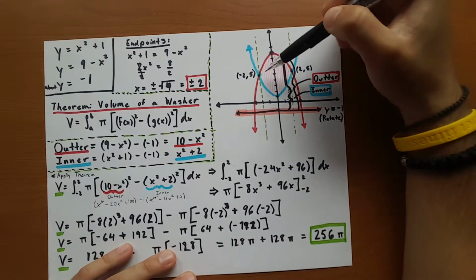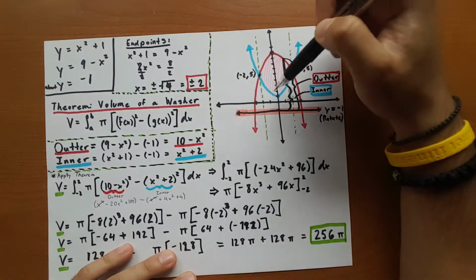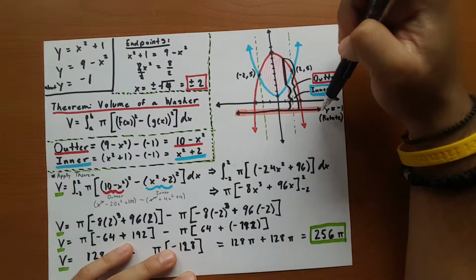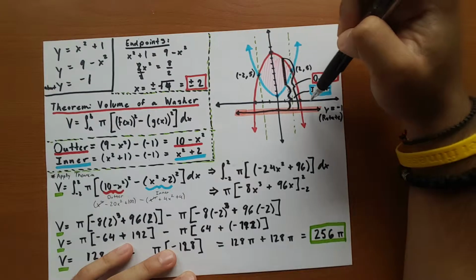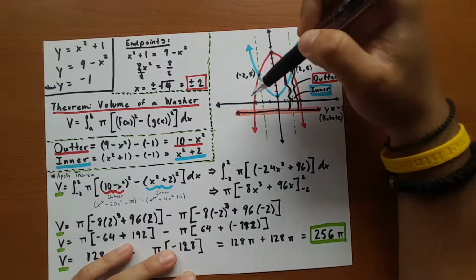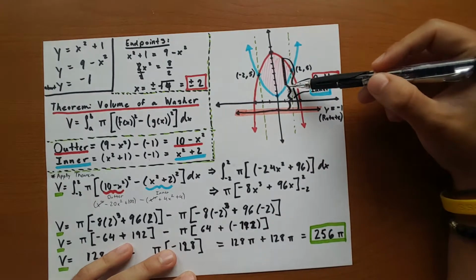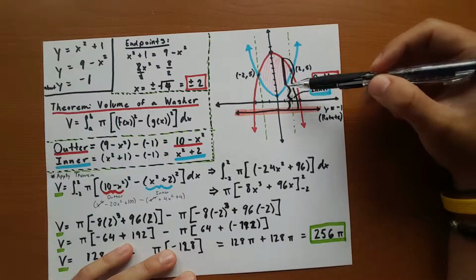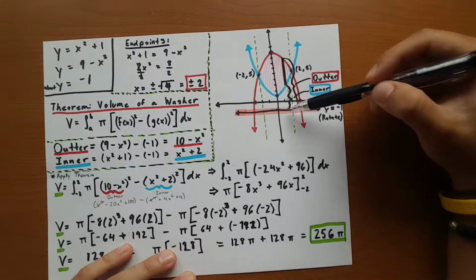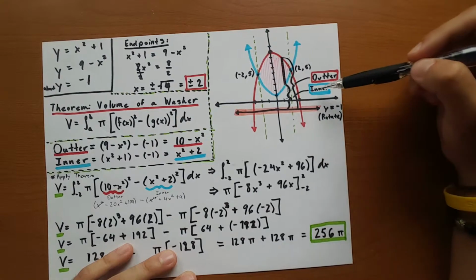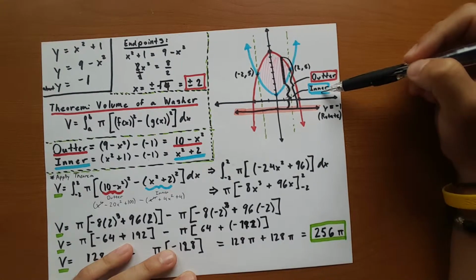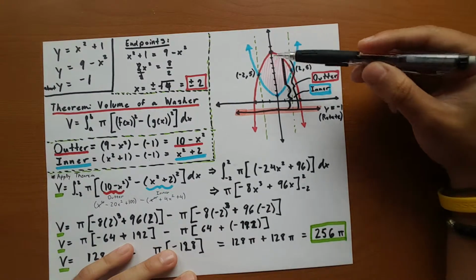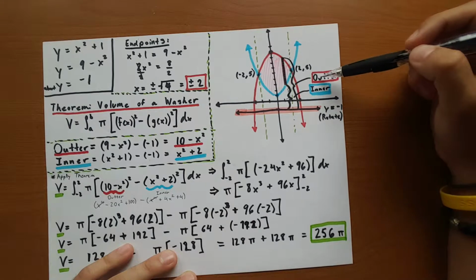Alright, so now that we have our bounds and we have our two functions, we're not done yet, because the axis of rotation is y equals negative 1. It's not over the x-axis or just simply the y-axis. So we have to find this inner part, because these are two radii. The lower function that's closest to the axis of rotation is going to be considered your inner radius. And then your outer function that's furthest away from your axis of rotation is going to be considered your outer radius.